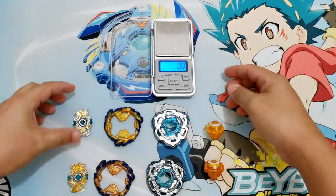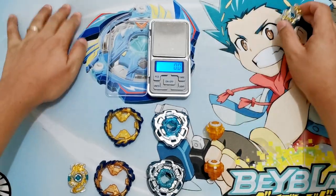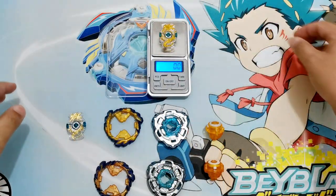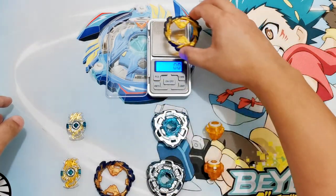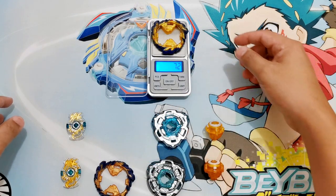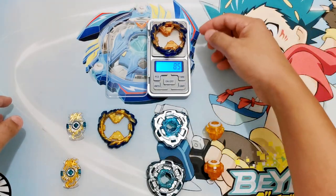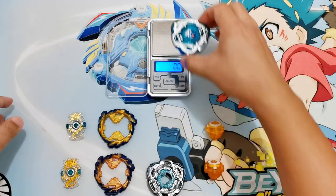Okay, so let's weigh the parts now. So this is the... Hold on. Core chip. 2.8 for the Flame. 3.1 for the Takara Tomy. It's a little bit heavier. I mean, the Takara Tomy core chip is a little bit heavier. So 7.2, ring of the fake one. 8.5. Wow. So it's heavier again.